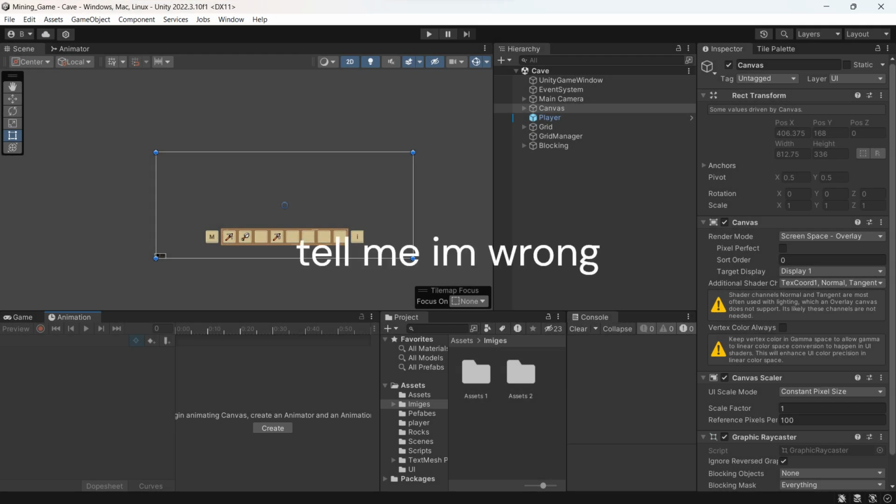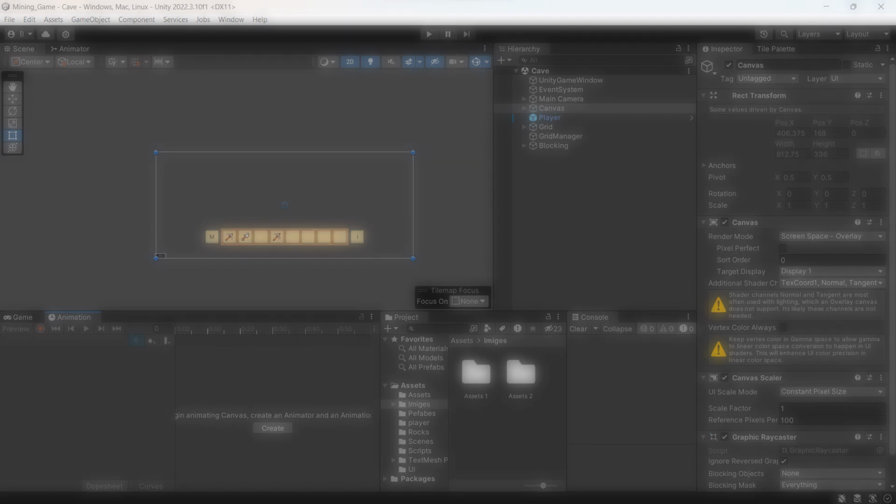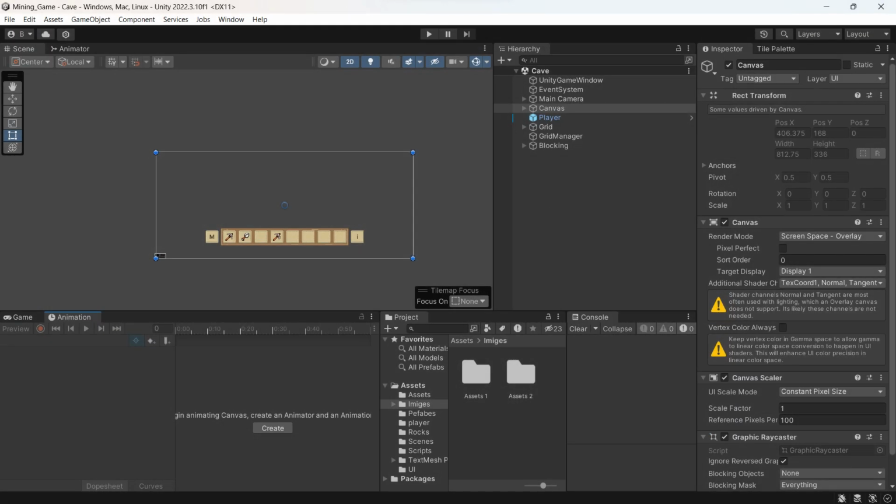Okay, so I guess I'll talk about the UI a little bit, even though no one is going to make it this far into the video. Okay, so I guess I'll just talk about how I did the object grabbing system because no one cares about the rest, and also nobody is probably watching still.